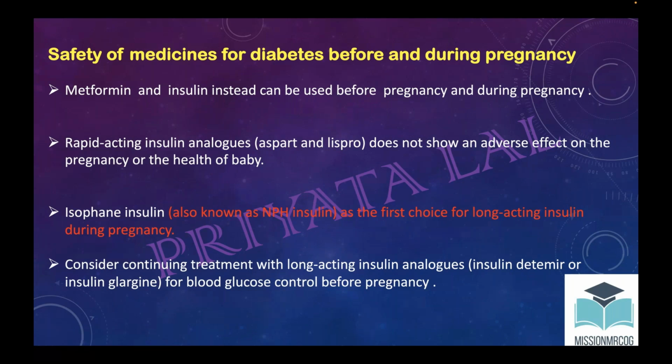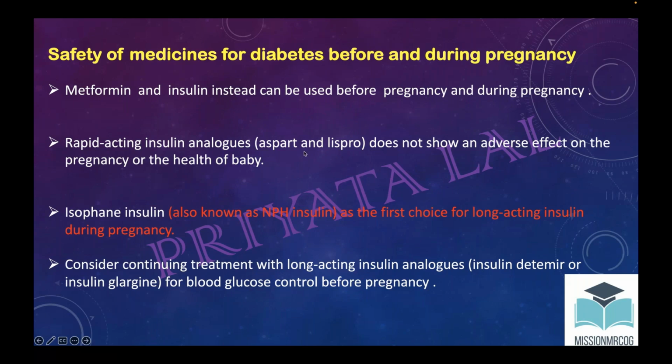Then there is intermediate acting insulin that will work for some hours, maybe 8 or 6, I don't remember exactly. Intermediate insulin is NPH or isophane insulin. Short acting insulin will act for a very short period, 1 or 2 hours, like if the patient's glucose rises just before lunch. That is when short acting insulin is usually given.